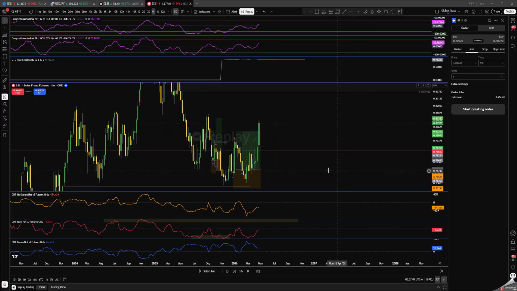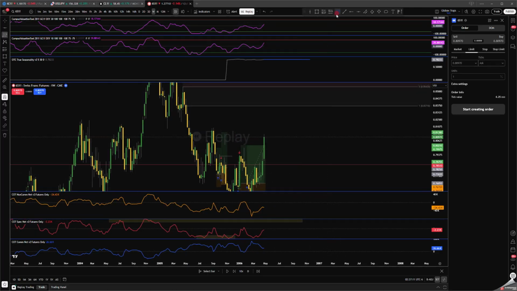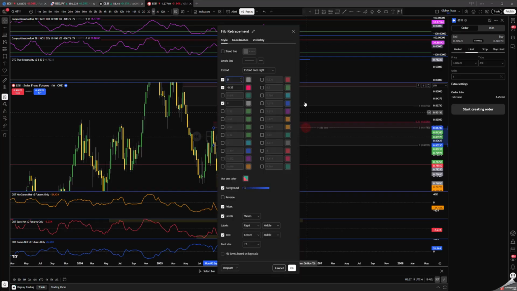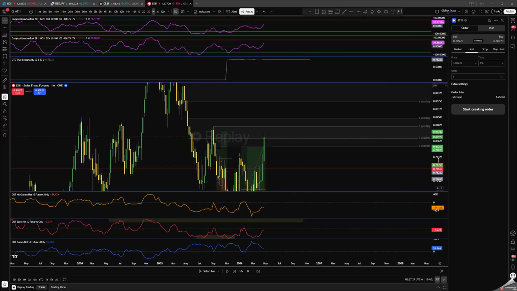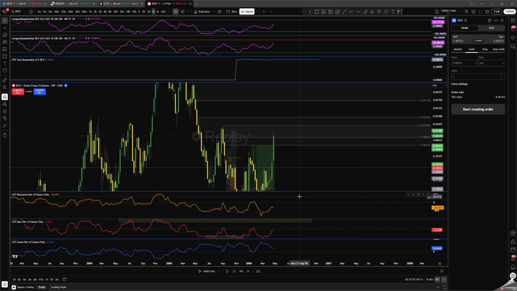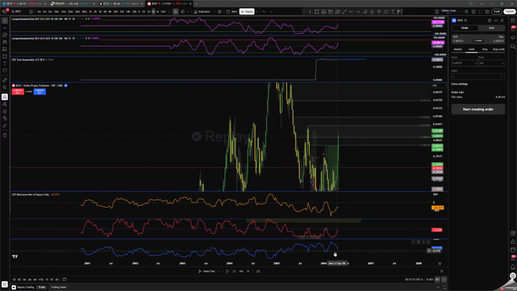So now, currently the price is in this supply zone here. The origin is this one right here. This is the origin. So if we look for a short now, and also the commercials are kind of in the lower territory here, which is good for us.